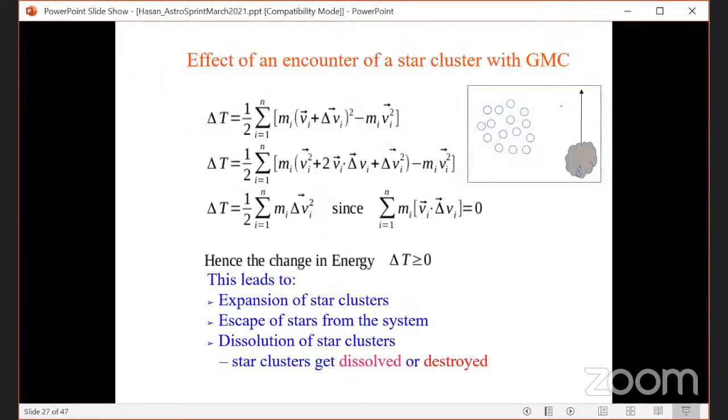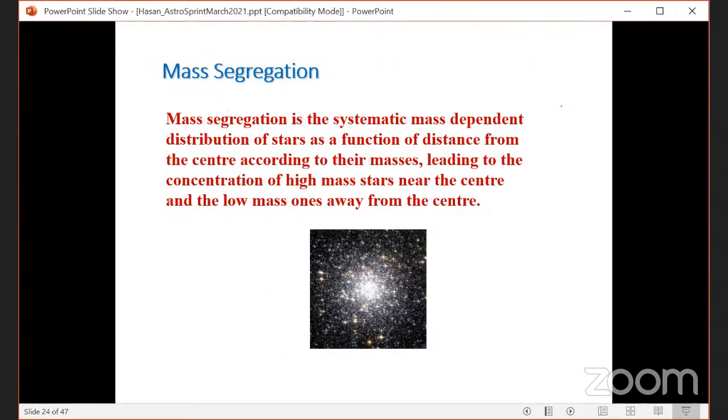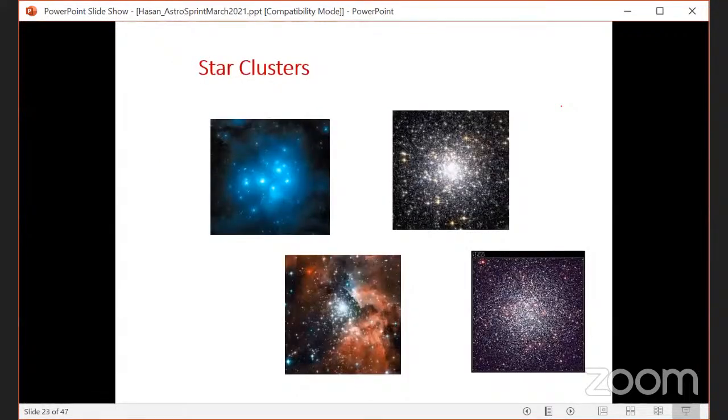Other than that, these can also answer the question about mass segregation: why do you see more massive stars at the center and less massive stars outside? Secondly, this leads us to understanding why clusters dissolve and disrupt and finally merge with the field stars, though they are all born in clusters, right?